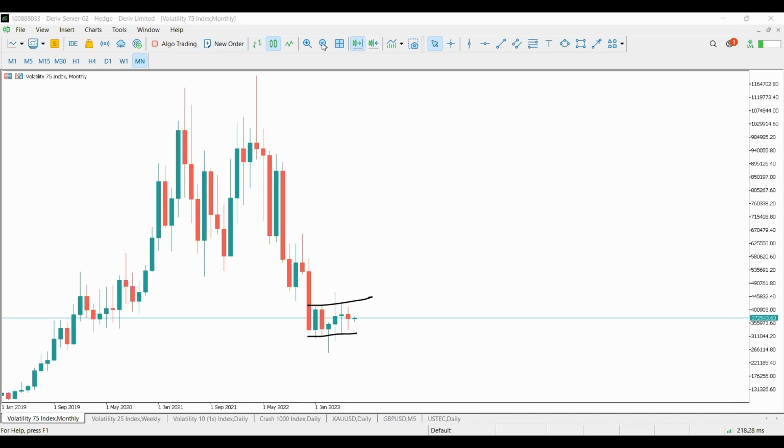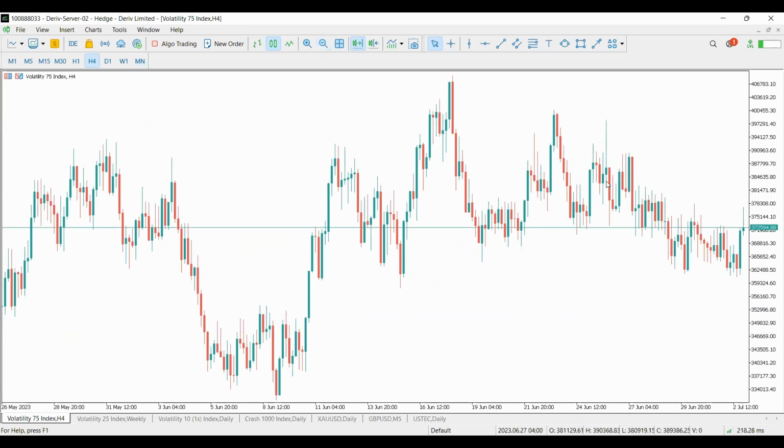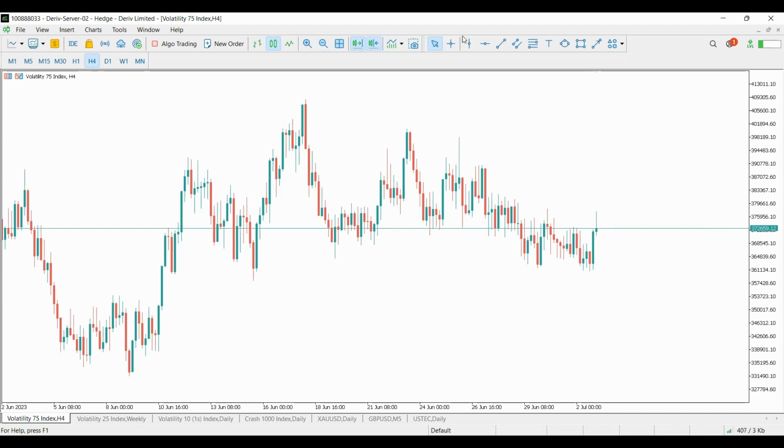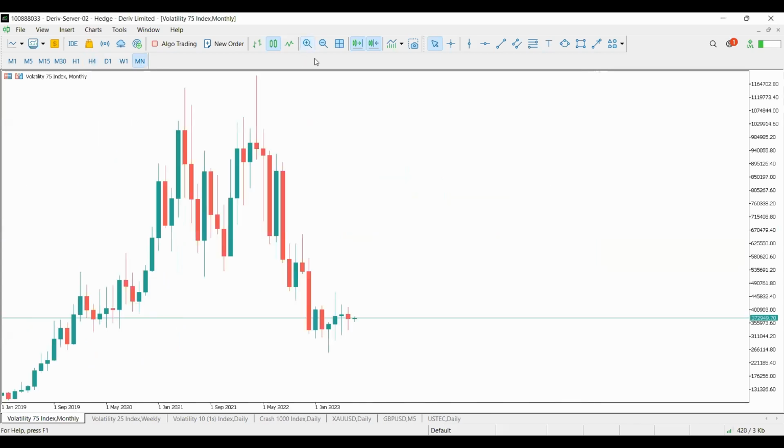Are you seeing this? Most of you keep saying that the market is ranging, but this is not a clear range. The market first went like it was creating a trend line, then it changed. Now it's creating a trend line like this, right? So you'll not be able to see the price movements clearly. So I really advise that when you're trading synthetics, mark the key turning points in bigger time frames.